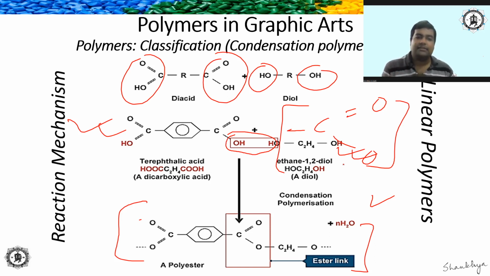As I was saying, this is a very important reaction in resin preparation for different types of inks that we use, be it in offset or in liquid ink. There are various types of resins which are prepared in this way basically. That is why condensation polymers have multiple utilities in various types of industries, not just in our industry but in various industries in general. Okay, I hope this is clear.